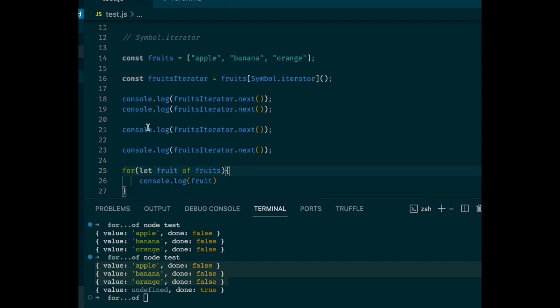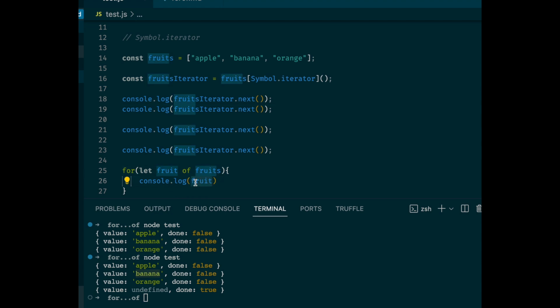So in the first iteration, it goes like this in this line, and it returns this. Now fruit here will have the value. It checks done, the done is false, it goes again, calls this number 2, it gives banana, then returns the value, which is banana here inside this.